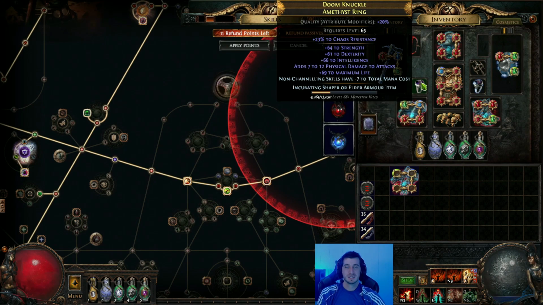So moving on, the rings. This ring is really nice. We're really just looking for triple attribute suffixes on an amethyst ring because we need a little more chaos res. This one hit some really nice rolls on the prefixes. Flat damage to attacks with the life roll tier 2 is really nice, and then an open prefix for non-channeling skills. Really nice there.